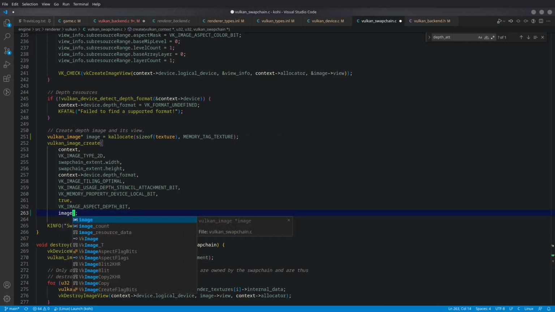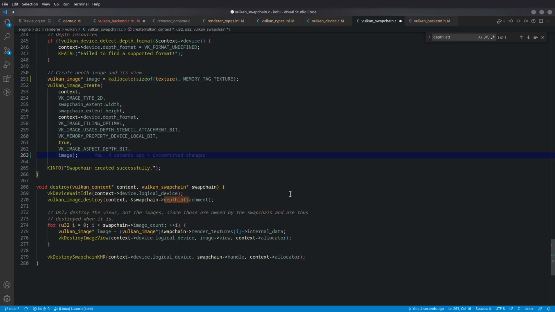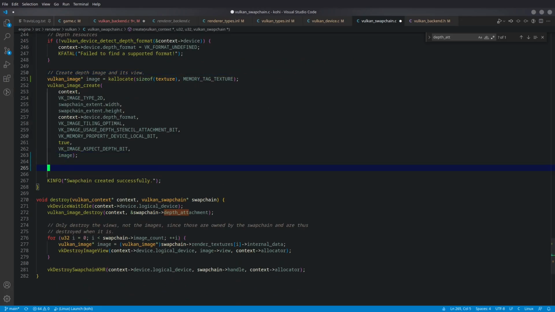And then, let's see, the image has been created at that point. And the next thing that we're going to need to do is wrap it in a texture, as we've discussed before.